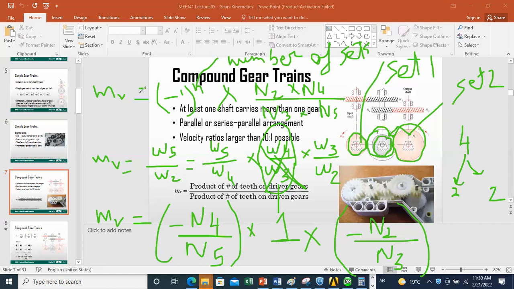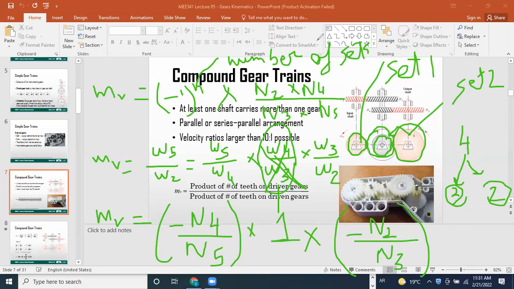So here, the number of sets in compound gear trains is equal to the number of driver gears, or the number of driven gears, it is the same. Okay, so of course, if we are talking about two intermediate shafts, they have only 2 gears. Now we can have more complex scenarios. We will see them after. Okay, so in this case at the end you will get the following.